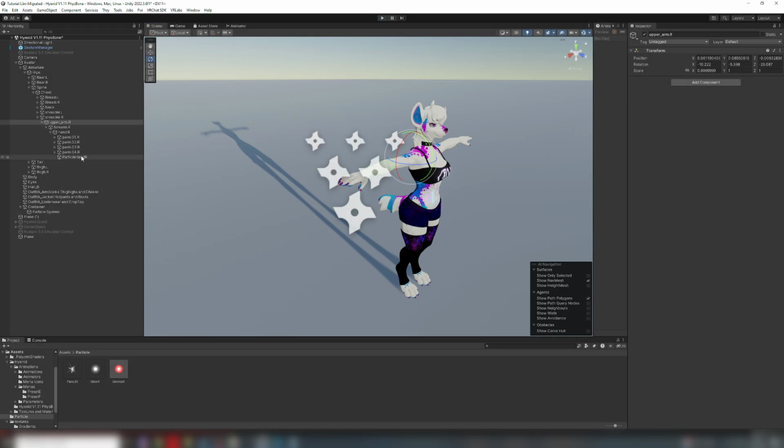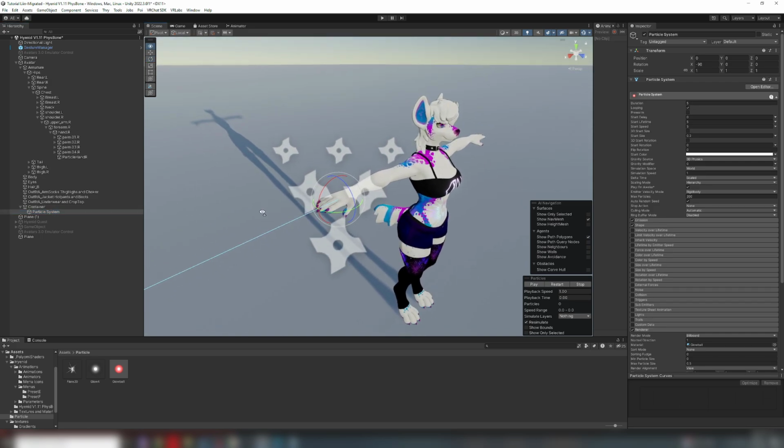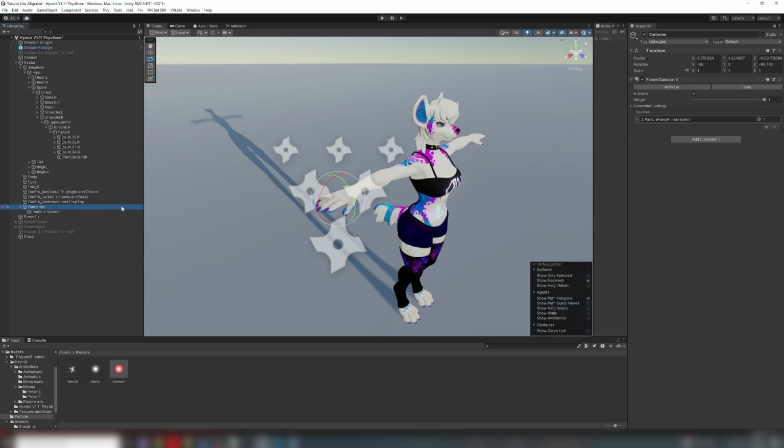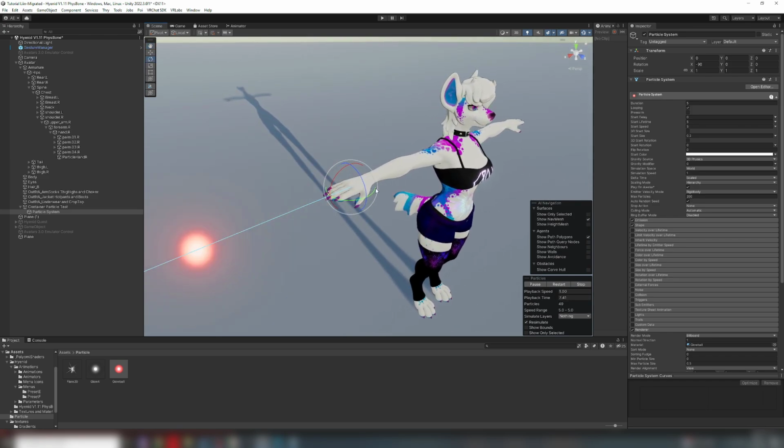Because now that it's not on our armature, it's down here, we can animate it as much as we want, and it'll be modular enough to be ported to different avatars very easily with minimal issues. Let's rename the container here to container particle test, so we have a better naming scheme. We don't necessarily want the particle to look like this or animate like this. Let's move it down a little bit.